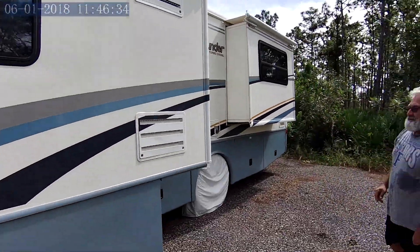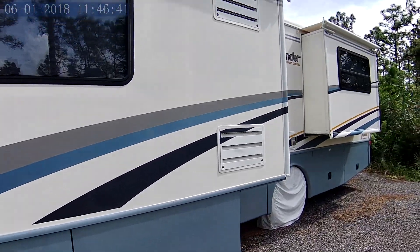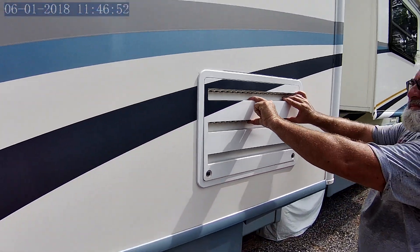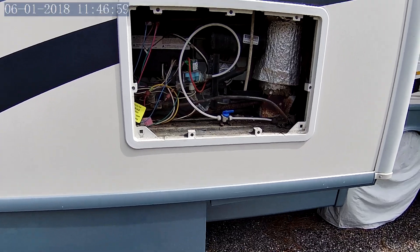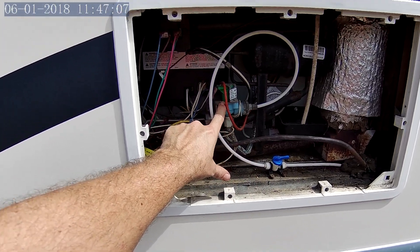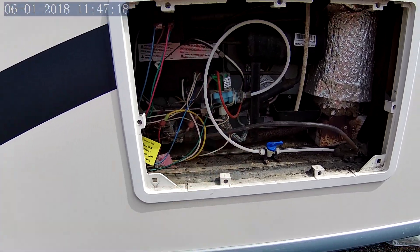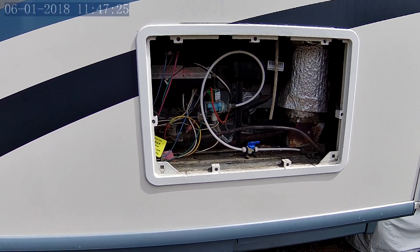I've got my friend Mark here with me. So as you can see on the side of the RV, this is where the refrigerator is. You'll see two covers here — inlet, outlet — basically for airflow. You turn these sideways, turn the block sideways, and pull that off. Right here is actually a water shutoff, and here's a valving mechanism that allows the water to come in from the tank. Here you'll see foil on the line — this is actually a heated line that goes back up to the ice maker in the top. The heated line keeps it from freezing in cold temperatures.